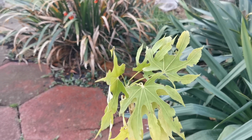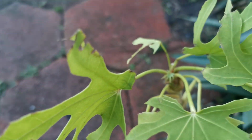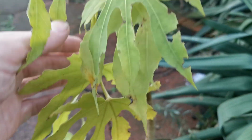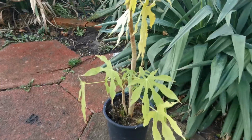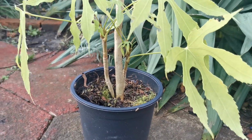If there is a very long cold spell, you can just see here we do actually have some nice new leaves on this one as well. It does appear there is some damage, which you can see here, guys, which is a bit of a shame, but that should grow out quite quickly. I'm not too upset with that at the moment. It does also have a few pups, if you will, coming off the base here.